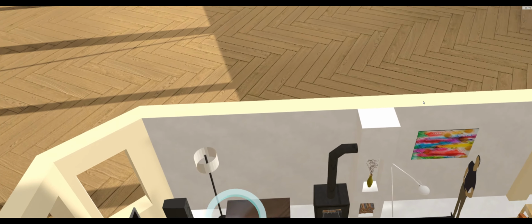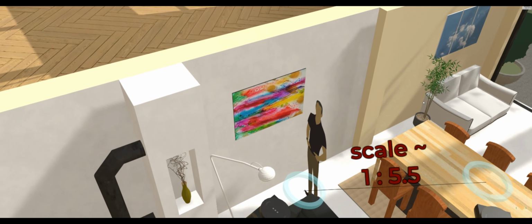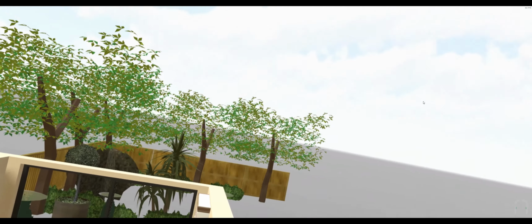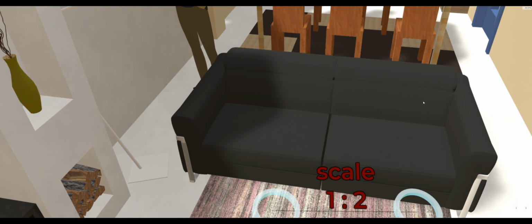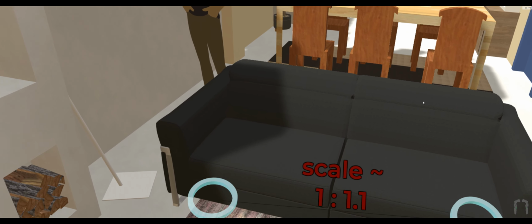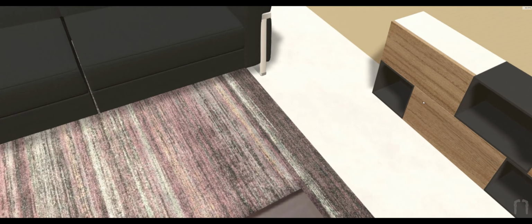So now if we want to get the full 3D immersion for this, what we do is use our controllers, and we select the object and we scale it. So as we scale it, now you can see our warehouse is gone and we're now in the model. And I'm going to scale it to a scale which corresponds to the real world. And for me, it's about 1.2 to 1. And so I'm at one end of the room now, and we can see we have the couch. And I'm going to just adjust the floor so that the floor corresponds where my feet are. And I get the sense of being in a room where I can sit down.